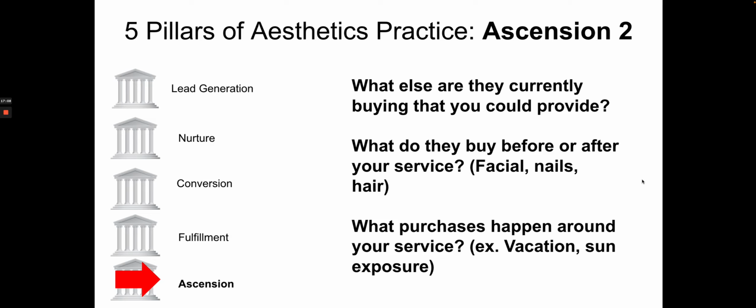So what do they buy before or after your service? For example, do they get a facial before? Do they do nails? Is there a way that you could partner with somebody who offers facials, or nails, or hair, etc.? What purchases happen around the same time as your service? Do they go on vacation? People usually want body contouring for a reason. If they're getting body contouring like CoolSculpting, it might be because they have a vacation planned. They're going to have sun exposure. Do we need to sell them SPF blockers, etc.? Those are all things you can do to increase ascension and help your customer more.